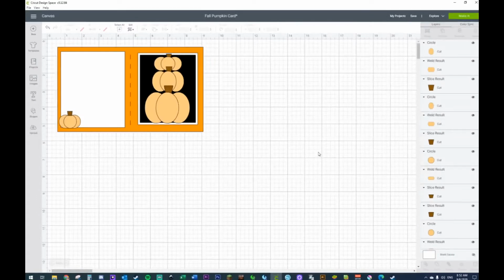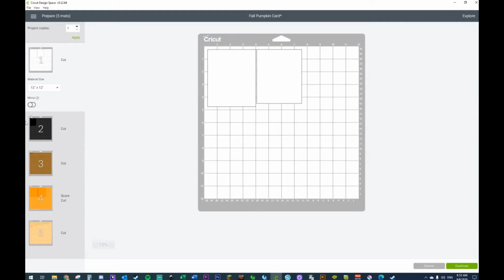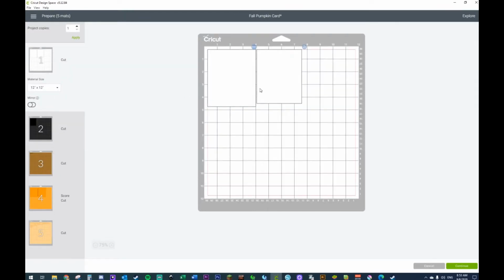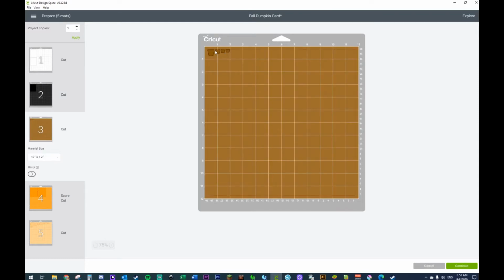This is the basis of our card. This is the whole kit and caboodle. There's nothing more to it other than just cutting it. But if I did everything correctly, all right, we got white. You know what? I don't want that there. I want it right here. All right, there's my black, although you can barely see it. There are my little stems.